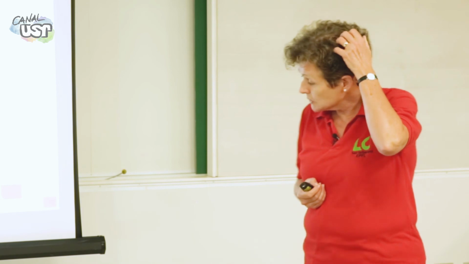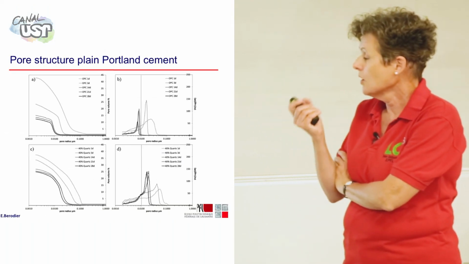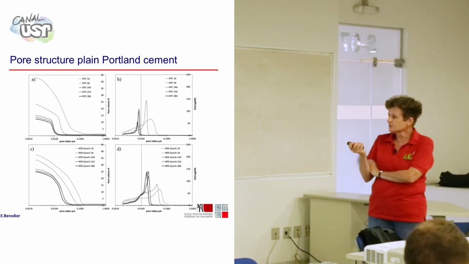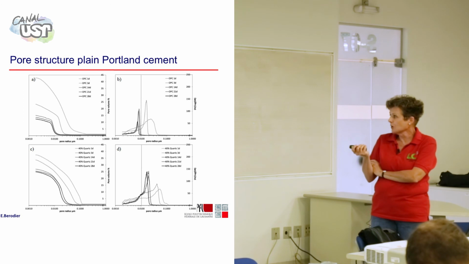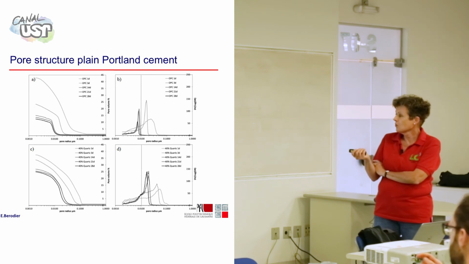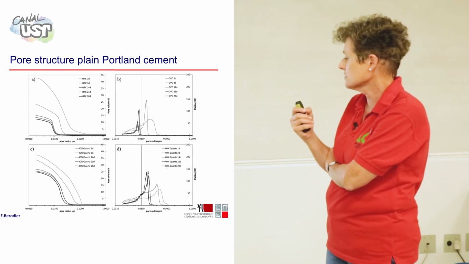So what else can we see now by MIP? Well, I said in NMR we saw that the pores went down to a certain size and then stopped. And we can see this very much by MIP as well. So this is just plain cement paste at 0.4 water cement ratio. And you see now by about 14 days, the porosity has got down to a certain minimum size, and then it doesn't decrease anymore. The amount decreases, but the size doesn't decrease.